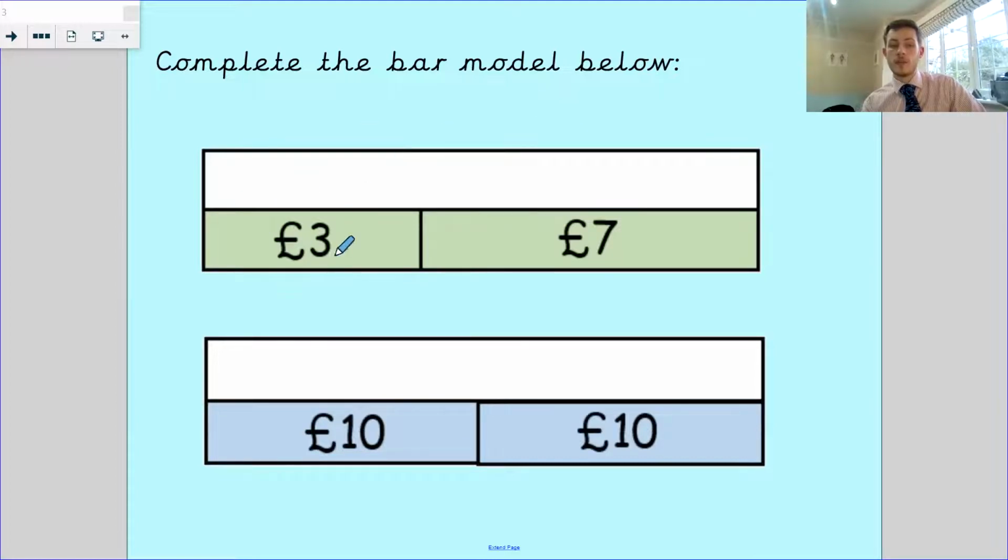Now, we've got a bit of a different one here. We've got £3 add £7. Well, 3 add 7. We could use our ruler for this. We could put our finger on 7, and then we could jump 3 more to see what the answer is. We also should be starting to learn our number bonds to 10. So we know that 7 and 3 are a pair. They go together for number bonds to 10, and they make 10 as our answer. So it's £10. You could have a go at this next one, but we've got 10 on one side and 10 on the other side.